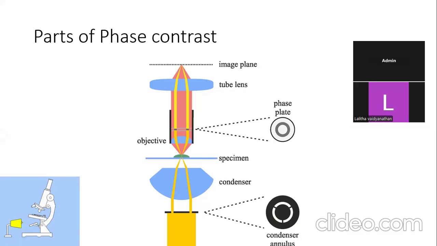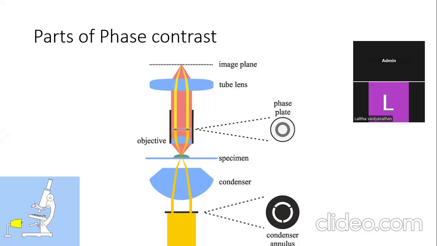So what is this phase contrast microscope? This is nothing but an optical microscopy technique that phase shifts the light which passes through the specimen, changing its brightness and changing the image. It is mainly used for live specimens, living organisms, culture specimens, and very thin specimens, thin sections likewise.